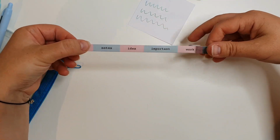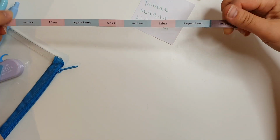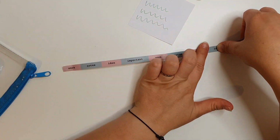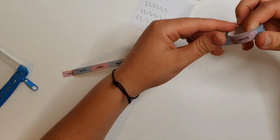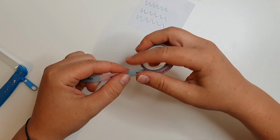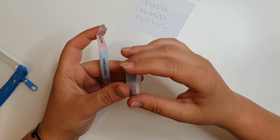So it says work, notes, ideas, important. And they're like little header strips, which I thought was really cool. And so I gave everybody one of those as well. And if you're interested to know how much these were, I found them for 75p each. So you don't have to spend a lot.